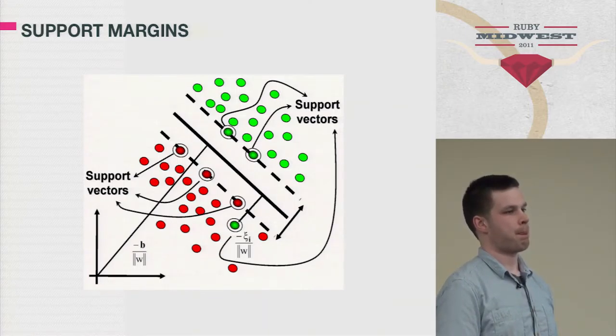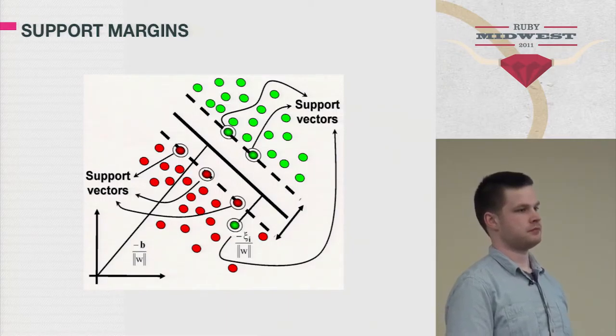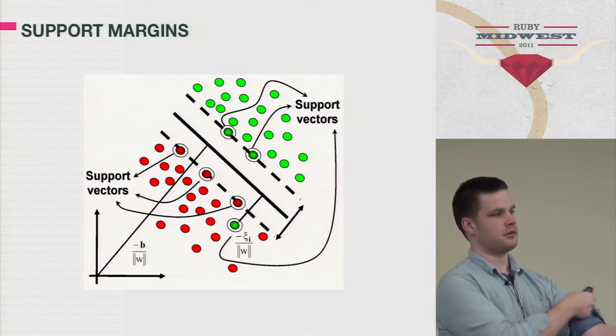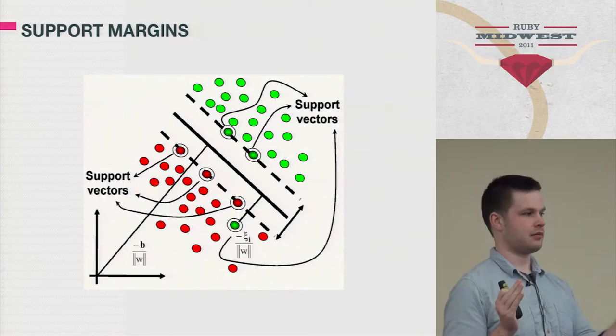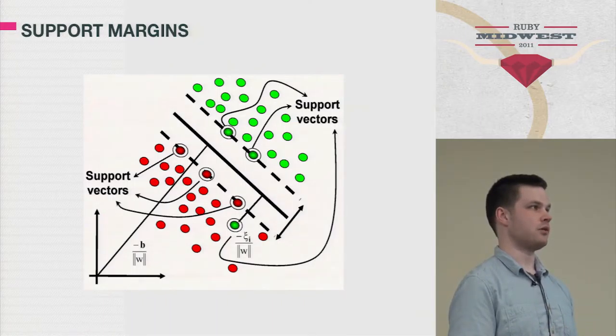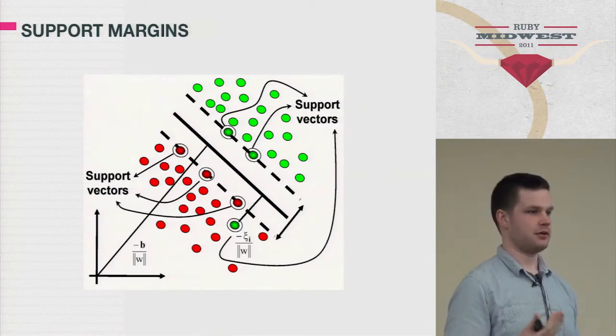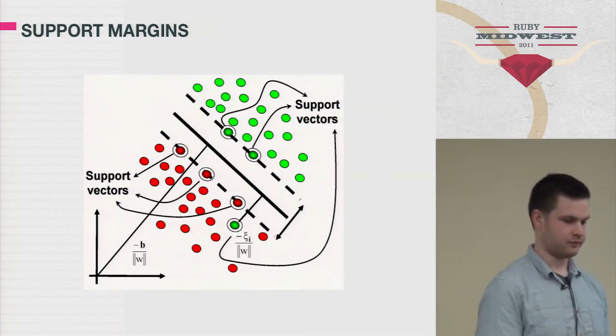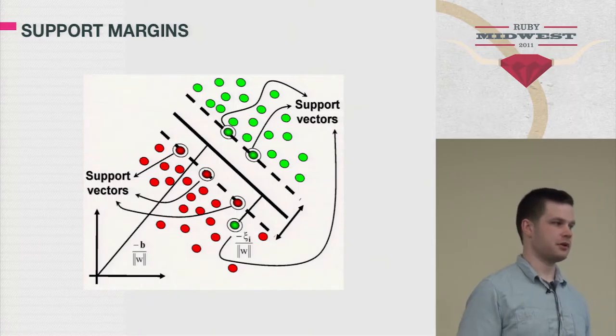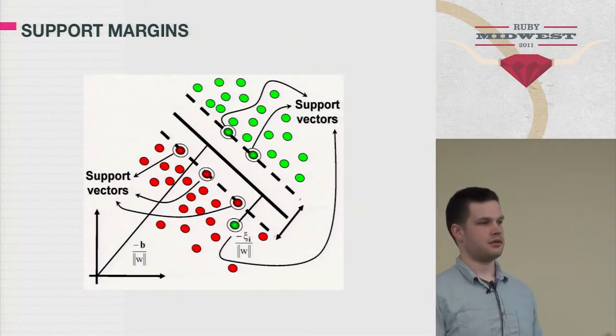Are you just taking large amounts of noisy data and sorting into piles and the machine figures out what pile to put it in? So, if you have a name like Chris, you don't know if it's male or female. You want to find that line. You look at their middle name, and you look at other characteristics, and you figure out that's a Chris, it's this or a Chris, it's this. That's actually a pretty good example. So, for instance, you could have full names, and you could look at first, middle, and last names, and map that to whether they're male or female. What's really nice is that when you have that classification, it separates things based off of if your middle name is David, that would probably be male.